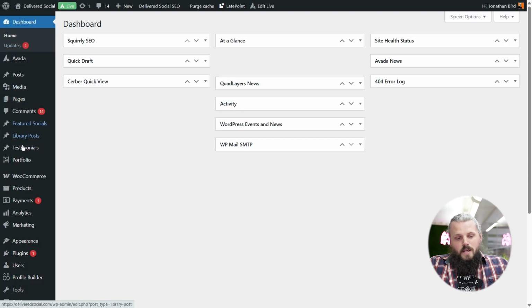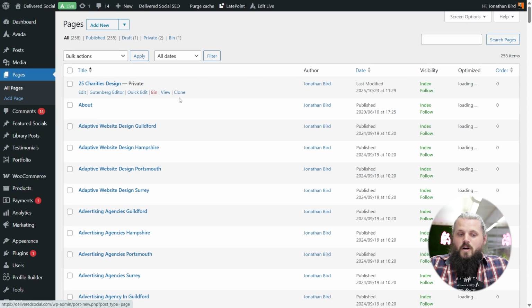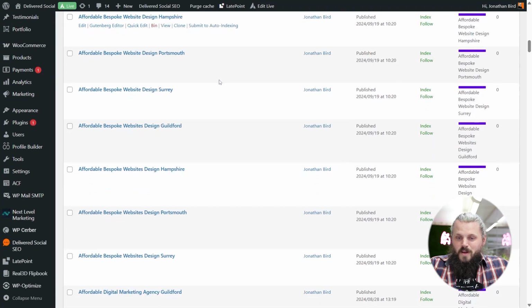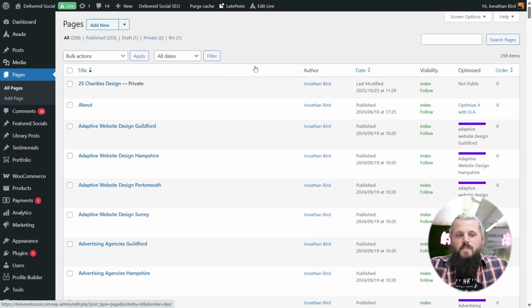Now from here, you'll see there's a huge list of stuff on the left. So ignore most of this for now, and we're just going to go through step by step and introduce it to you. So you'll see there's an option called pages. If you want to edit a specific page, you can go into here and there'll be a full list of pages. So I will click into this now. On our website, there are a lot of pages. Yours will probably be a list more like 10 to 15 pages is the average we've got.